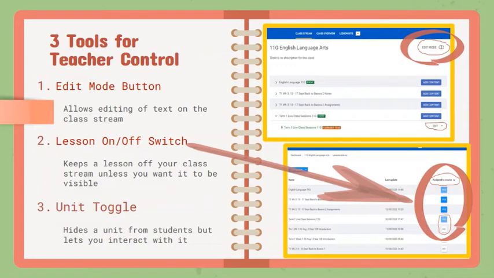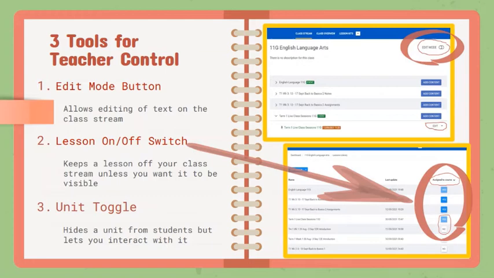This has two advantages. First of all, it allows you to create lessons in advance and keep them off of your class stream until you're ready to use them. And the other advantage is that you can remove lessons that you no longer need to display once you're finished with them. So this reduces the amount of clutter on your class stream.